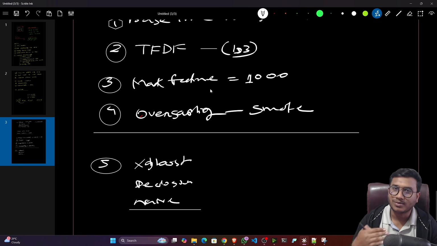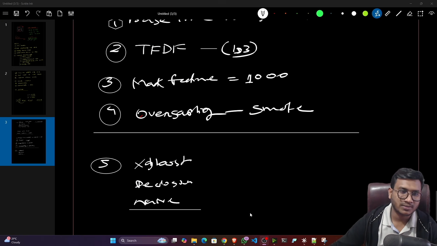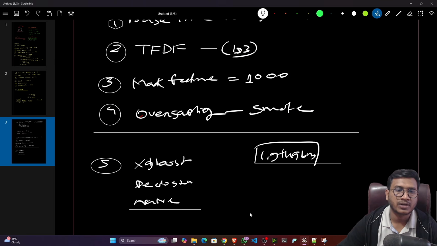Whenever you do this, you apply it on top of all the models, then you can select the best model out of them. I already did the experiments previously and found my best model. After applying all the models, for me it is LightGBM. There is a model called LightGBM, and this particular model is working better for me. It is giving me higher accuracy after applying all the experiments.